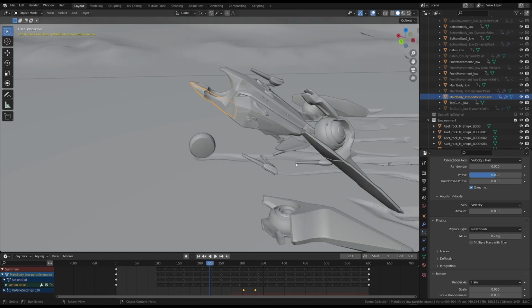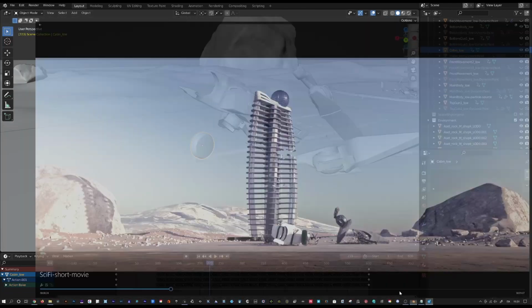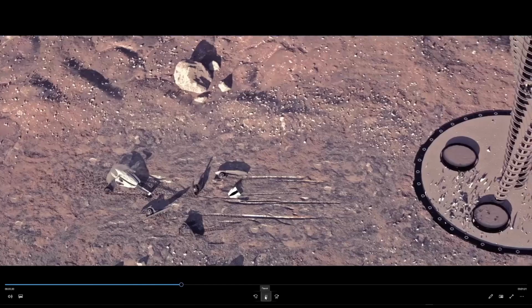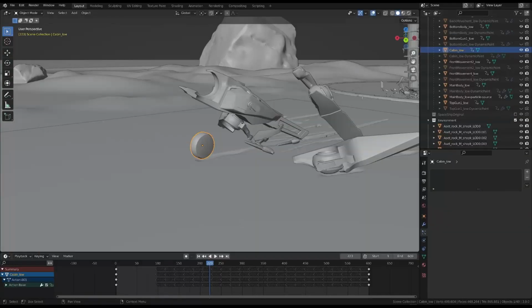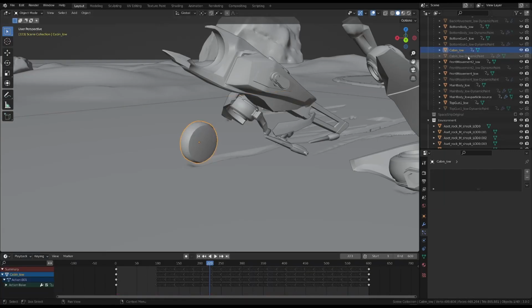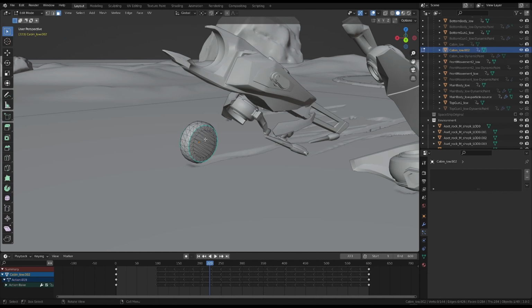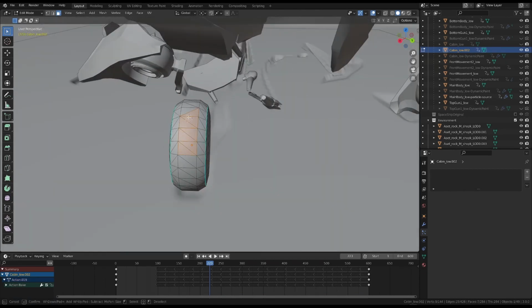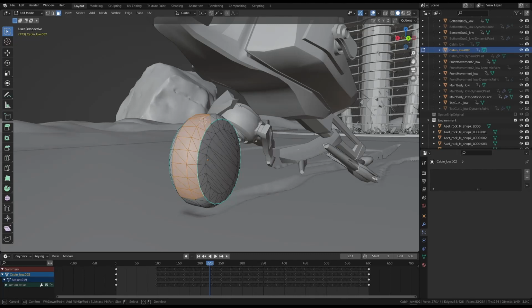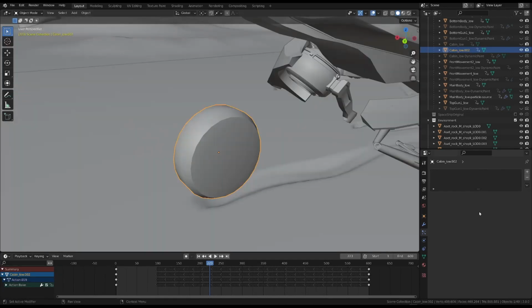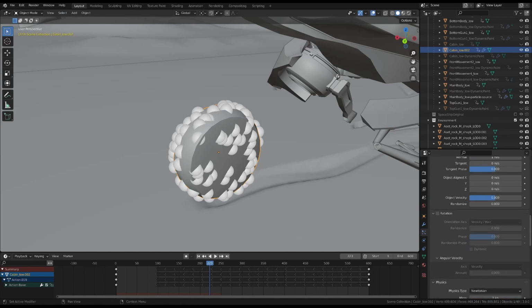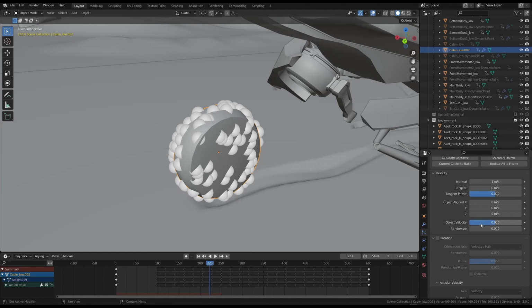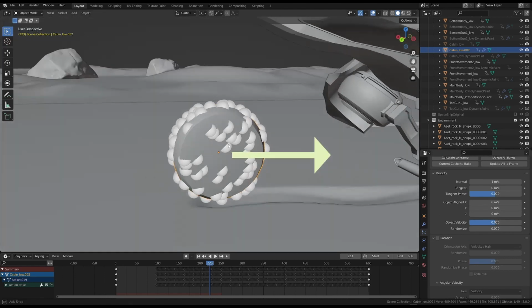We also have to make particles come out of this cylinder, which is the main cabin of the spaceship. So, I'll make a copy and separate the outer faces. Notice that when you create the particle system, you don't have to give the object velocity property a positive value. In fact, in this case, we want the particles to move in the opposite direction.